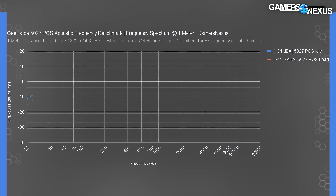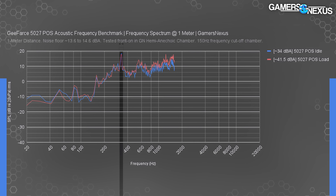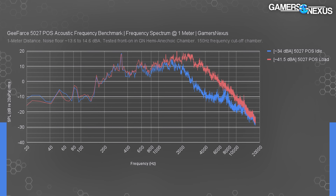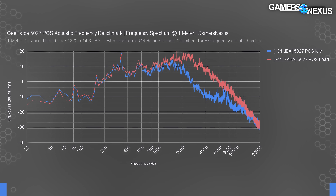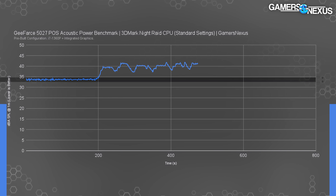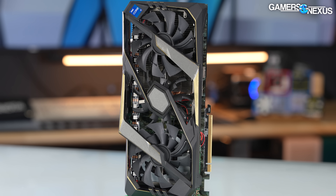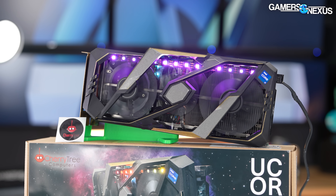On to noise. The fan ramp was clearly noticeable from an acoustic perspective, measured at a distance of one meter facing directly into the system's fans — I don't know why we're doing this, but it's fun. The biggest frequency spike was around 340 hertz, presumably from the always-on GPU fans that pull constant power from the NUC's internal USB headers. Under load, the 340 hertz spike remained, but as the blower fan ramped up, a spike appeared at 1,544 hertz. As the fan transitioned between speed thresholds, the spike moved up and down between 1,515 and 1,850 hertz. For total noise level, the 5027 POS idled at 33 to 34 dBA SPL at one meter. At the loudest point, we measured about 41.5 dBA SPL. And honestly, even though the testing here is kind of jokey, this thing's built well for something that's just supposed to be fun. Very impressed with what Cherry Tree put together.